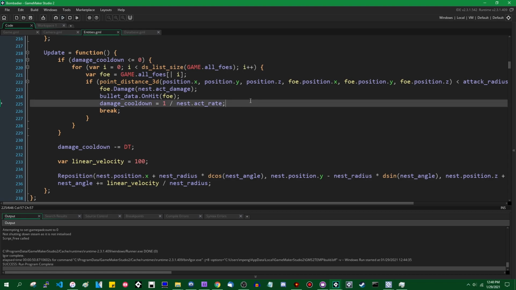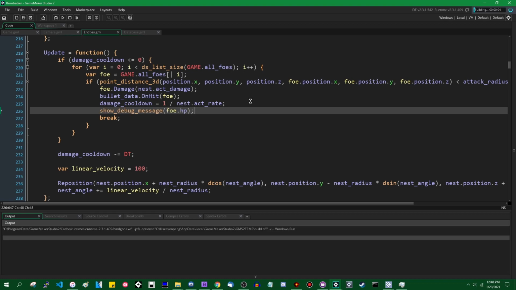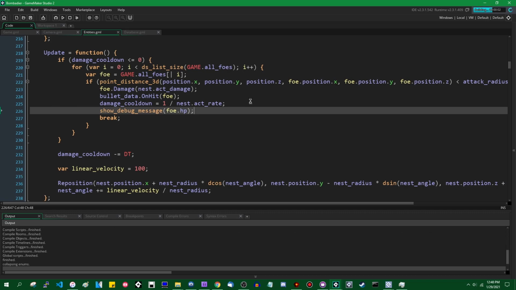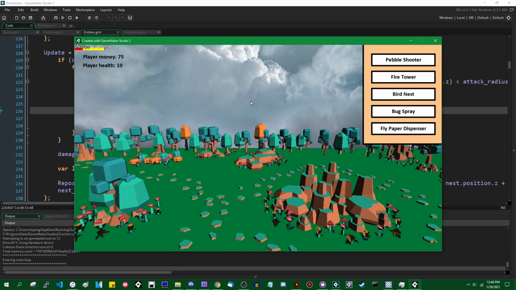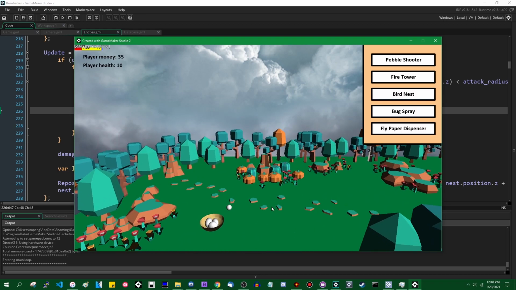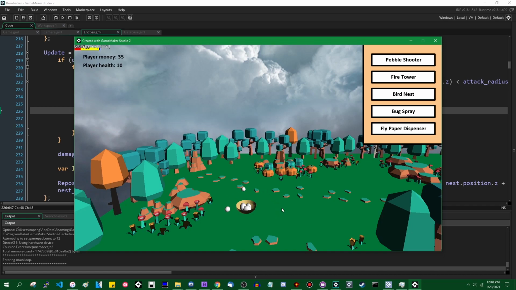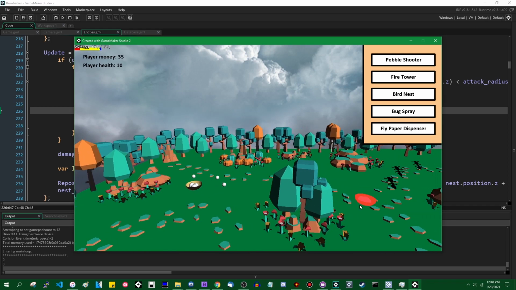And this should cause, I will leave that there just so that we can see it. This will cause there to be a 2-second delay in between individual birds doing damage, and possibly as fast as a bird doing damage every 2/3 of a second, because there are 3 of them. 2 divided by 3 is 2/3, but that will depend on whether or not they actually line up in the area. And we can see we are doing large amounts of damage, but it is sporadic, and I think I'm okay with that, at least for now.